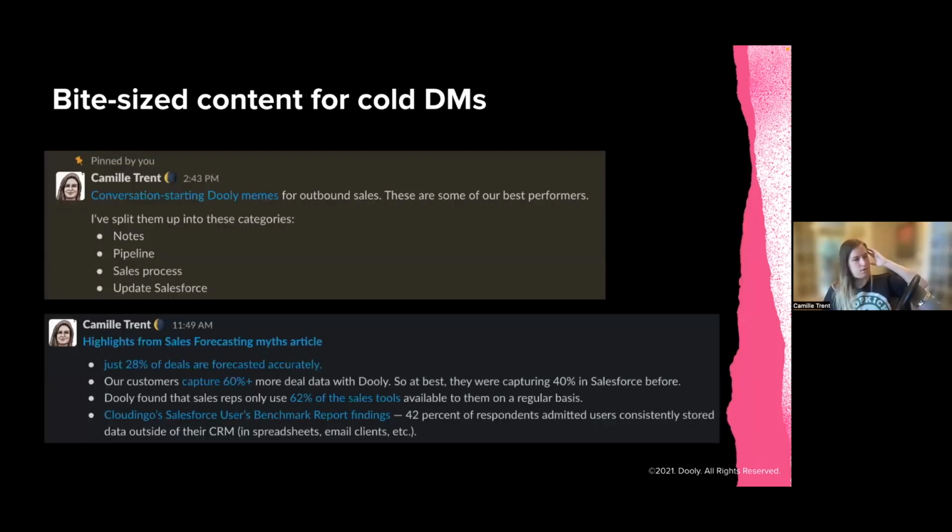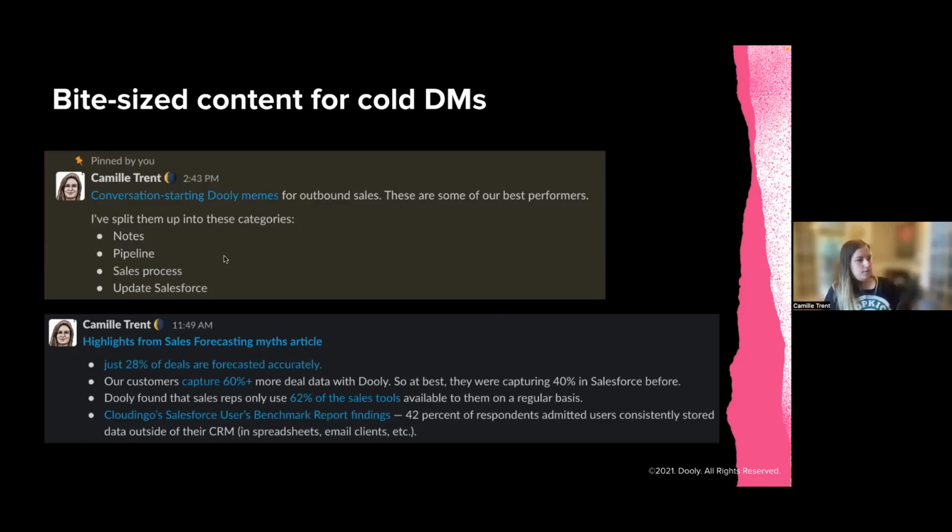All right, and then another example for sales. We talked a little bit about how you might share these things on social, but there's also repurposing for social DMs, or repurposing for social selling. So how do you do that? One of the ways is we looked at some of our best performing memes, what we sometimes call product-led memes. They all lead back to our product in terms of talking about the pains within taking notes, or updating your pipeline, or the pains with the sales process. So then I started splitting out some of the categories accordingly.